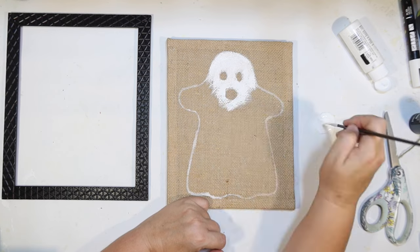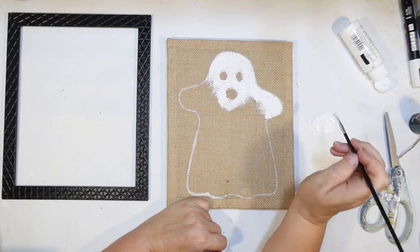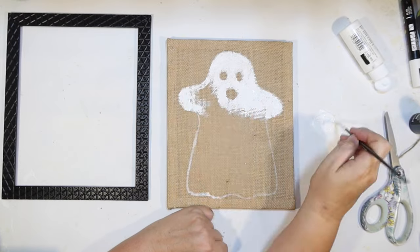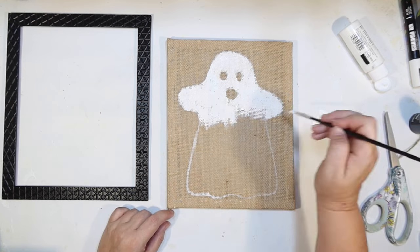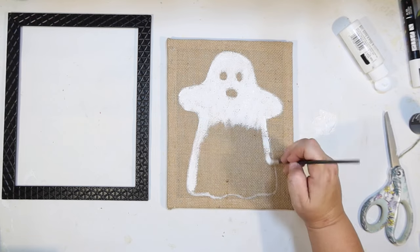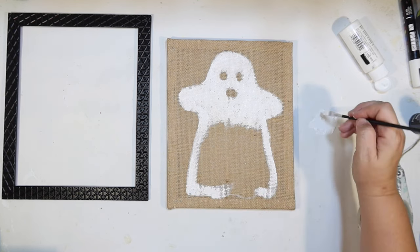It'd be really cute if you did a ghost with a tail too, if you were going to freehand it or use any kind of a stencil. This one's just got a wavy sheet bottom, which is fine because I just wanted a really simple little silhouette of a ghost. I think this would look really cool with a white skull on it as well. They do have the metal skulls at the Dollar Tree too if you want to use it as a template.